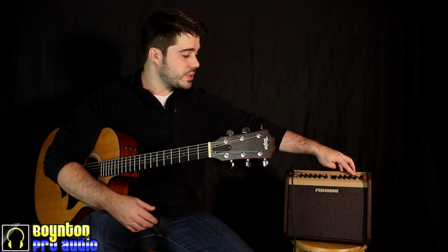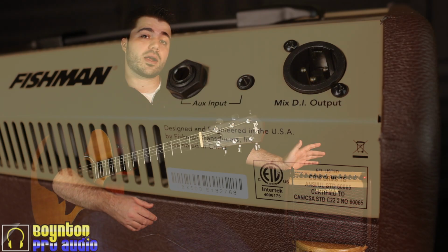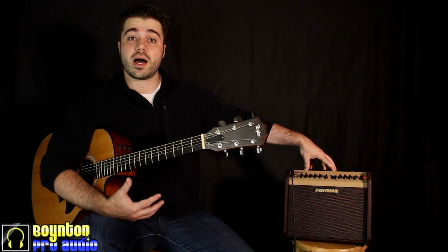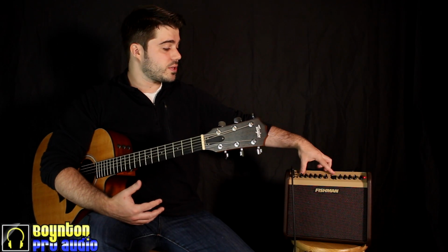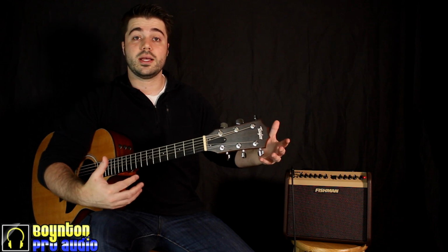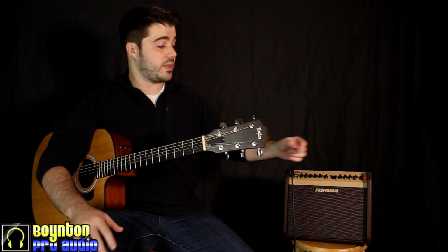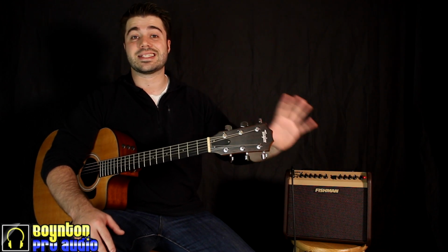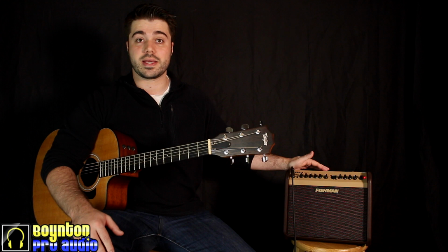We have a master volume control, and if we look at the back of the amplifier, we have an XLR direct output, and it should be worth noting that that is separate from the master volume control. So if you're going to be using this going into a larger PA system, you can use the Fishman LoudBox Mini as sort of your personal monitoring system. You can use the gain controls in the two channels to get your levels between your microphone and your instrument to the point that you want, and then you can just use the master volume control to control what you're hearing. It doesn't affect what's being sent out to the PA system.